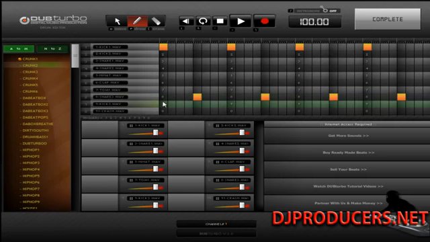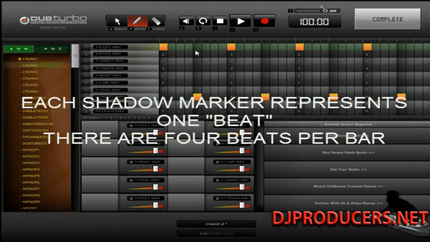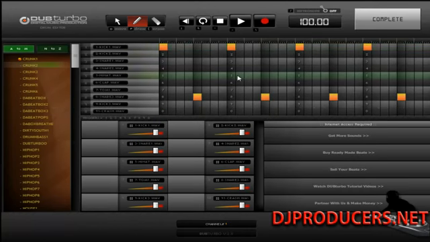To learn how to do that, if you see, there's a kick, and then a kick, and then a kick. Where these shadows are, every block of 4 counts as a bar, and every block counts as a beat. So 1 beat, 2 beat, 3 beat, 4 beat, new bar. So you go 1, 2, 3, 4, 2, 2, 3, 4. You get me? That's the basic bar structure in this, especially in Dub Turbo. So now that we've done that, we've done kick, snare, maybe we're going to do that. And then we're going to add some hats.